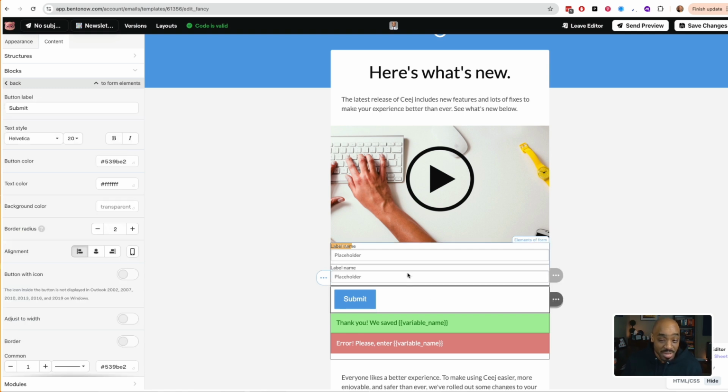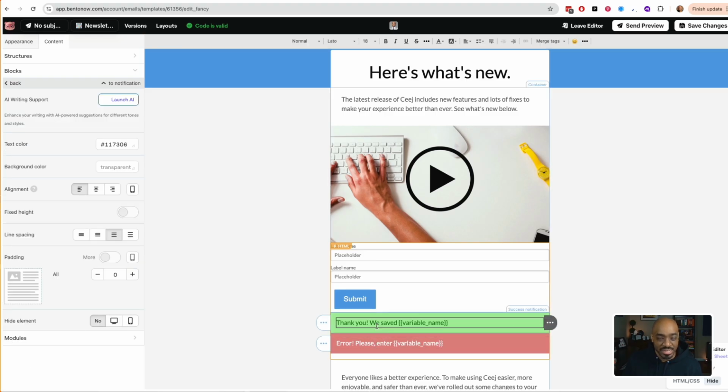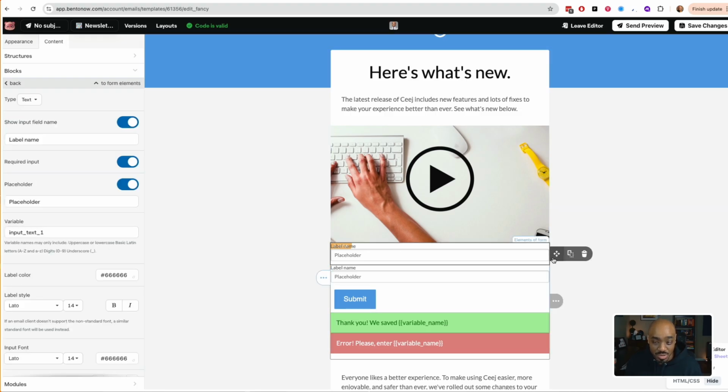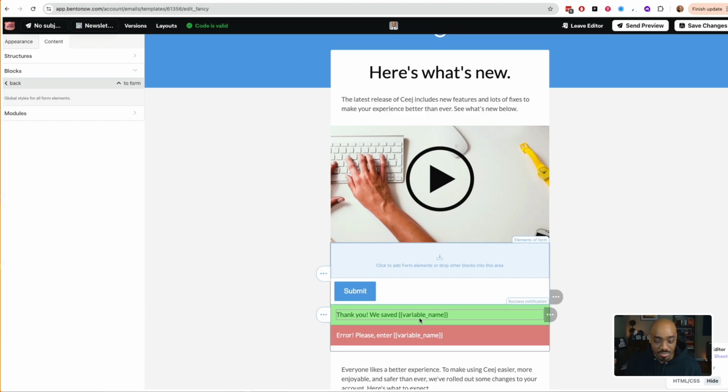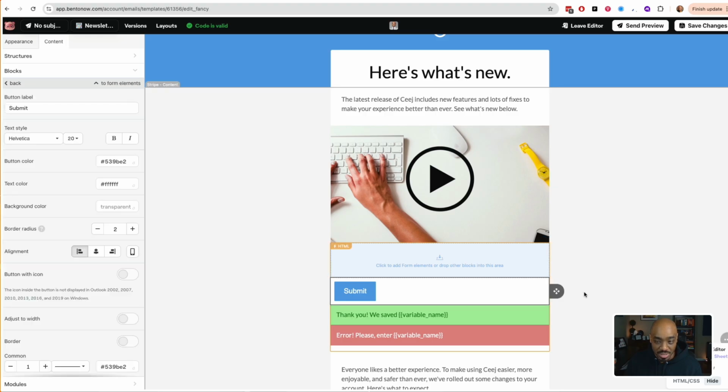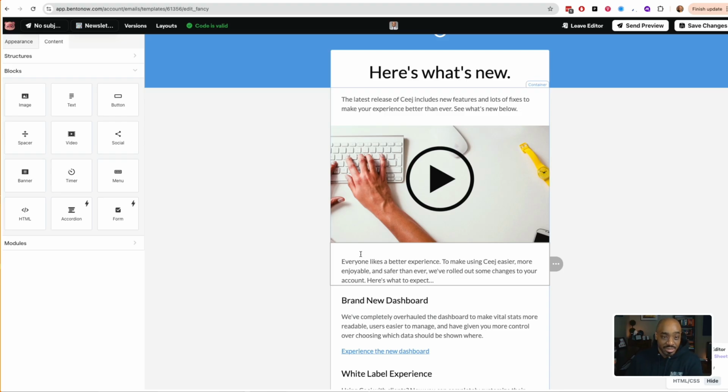I don't know. Again, I have never seen this, but look at this. The fact that it's not going outside of your email, perhaps they are literally letting you capture information within the email, and then some kind of Ajax or something goes and displays the response. But I've never seen that. And yeah, let's just get rid of it.